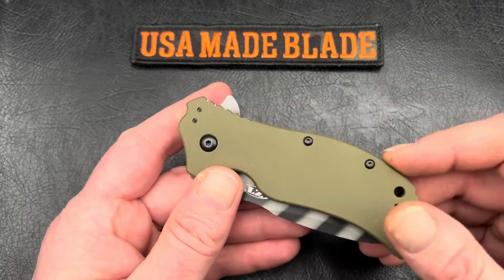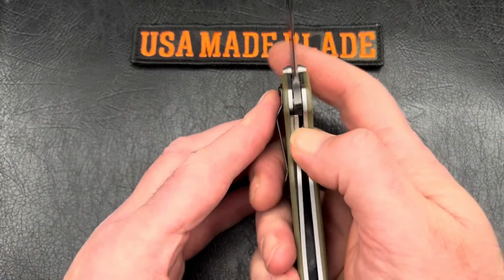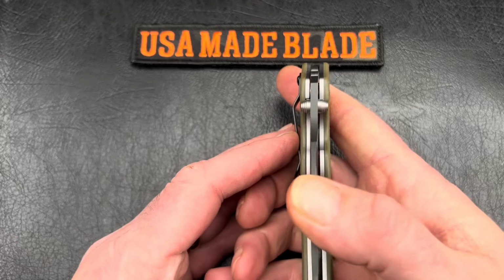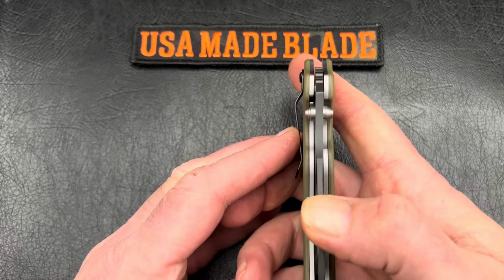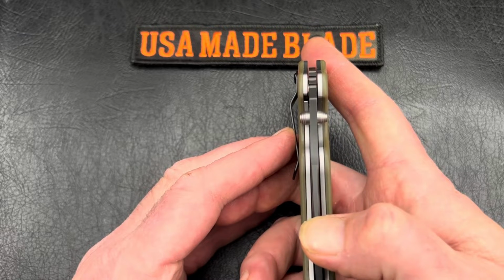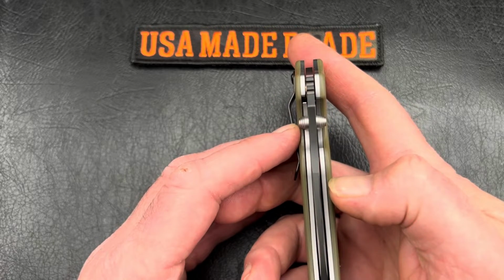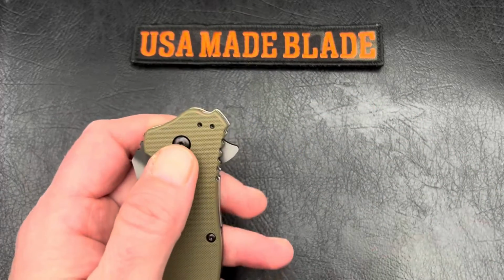I've had some customers that said that it can, and one of the other reasons I think that it can is because when you go to close it, you look right here at the lock bar, and you will hear it click as it closes, which tells me, hang on, you saw that click right up in there. It tells me there's a detent hole and a detent ball, so it should be able to be de-assisted.